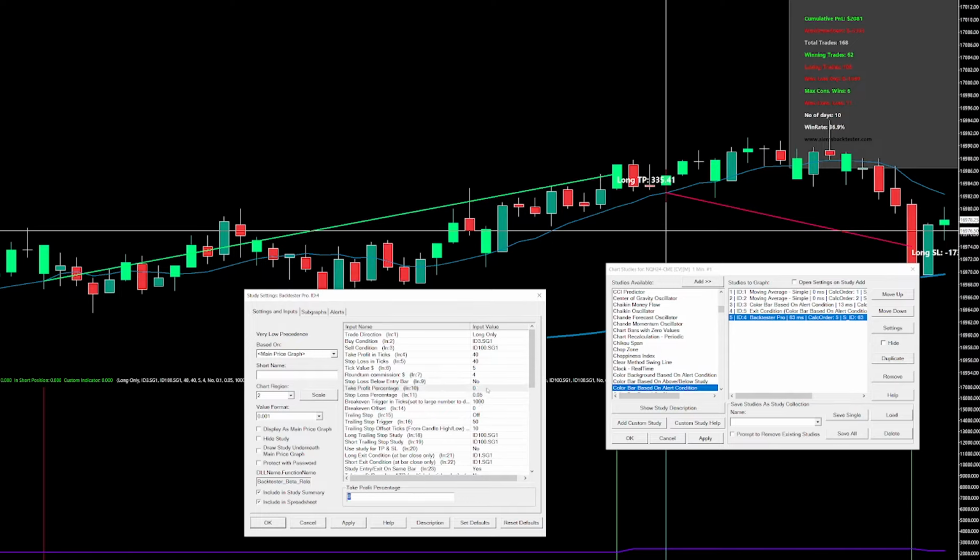The reason I've included this is, if you're backtesting far back, let's say 4 or 5 years ago, and you have a set stop loss limit of, let's say, 20 ticks, it might be too big for the market conditions 5 years ago. The reason is, as the price of an instrument grows, let's say Nasdaq is now at 17,000, the indices tend to move about 1% per day. So if 5 years ago, I can't remember what the price was, let's say it was 5,000 or 3,000, 1% of that is going to be a lot less than 1% of 17,000.